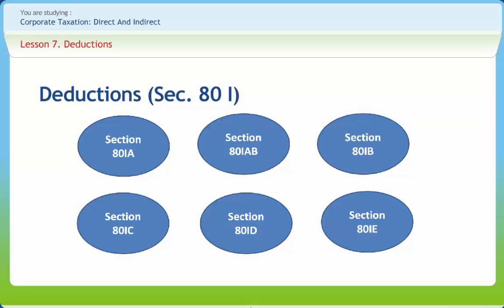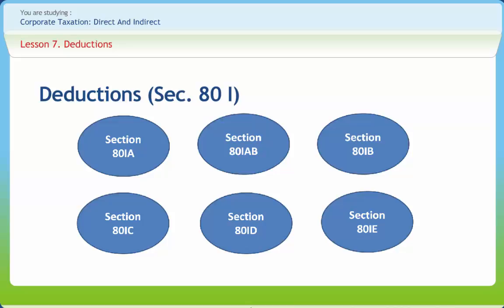The amount of deduction in the case of an industrial undertaking shall be 25%, or 30% where the assessee is a company, of the profits and gains derived from such industrial undertaking for a period of 10 consecutive assessment years. The amount of deduction in the case of an industrial undertaking in an industrially backward state specified in the 8th schedule shall be 100% of the profits and gains derived from such industrial undertaking for 5 assessment years, beginning with the initial assessment year and thereafter 25%.